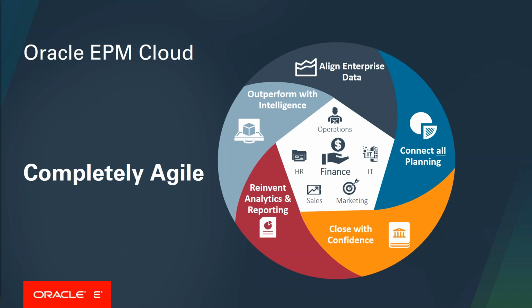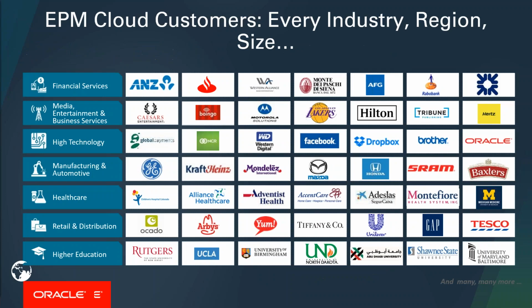Generally, the flow of this presentation will walk around this pinwheel, if you will. We talk about planning and forecasting, financial consolidation and close, what we're doing in reporting and analytics, where we're adding things like AI or using emerging technologies and embedding that within the applications. And then, of course, what we do to help streamline and optimize operations as customers deploy multiple cloud solutions or start to migrate to the cloud or have some applications from multiple vendors, aligning that enterprise data that you have, such as hierarchies and other types of information that may need to flow to multiple systems and making sure that those stay in sync.